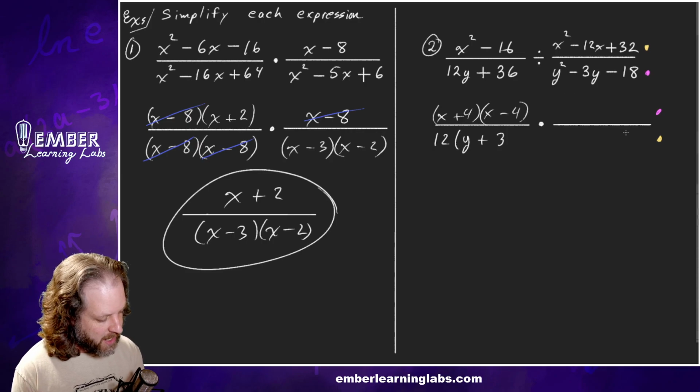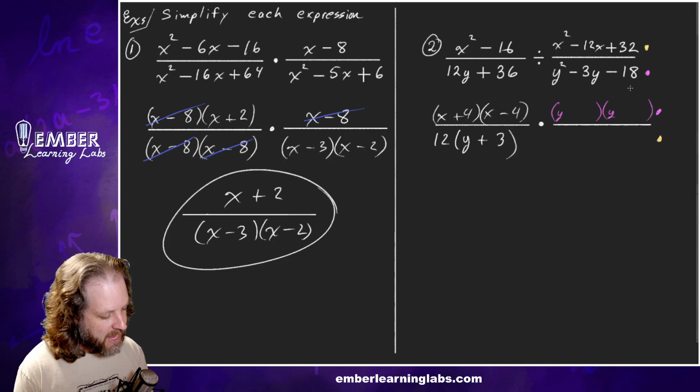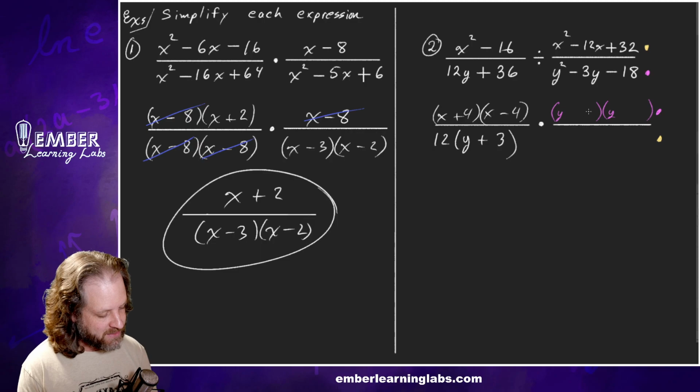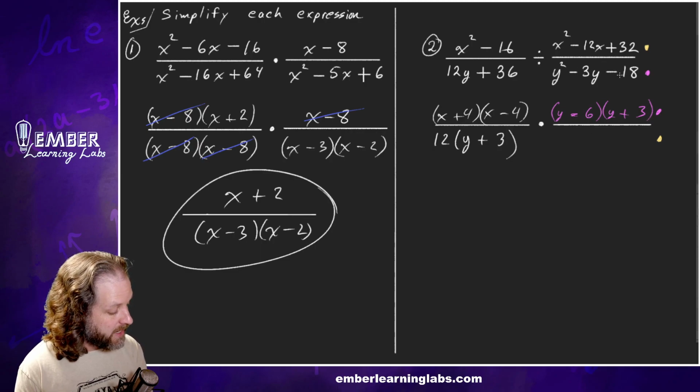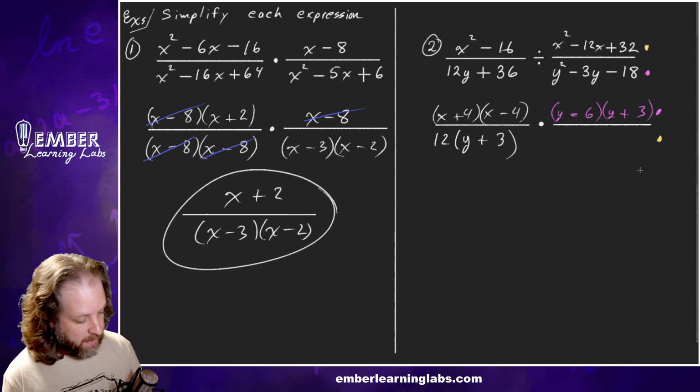So I'm going to do this denominator up in this numerator. So open, close, y times y gives us y squared. Oh, look, I forgot to close that thing. There we go. And for 18 and 1, or 9 and 2, not looking promising yet. Oh, 6 and 3, that's going to work. 6 and 3, negative and positive, because we want a negative 3. Negative times positive is negative. That's all working out great. I'm going to change to my yellow, so it's going to match this one.